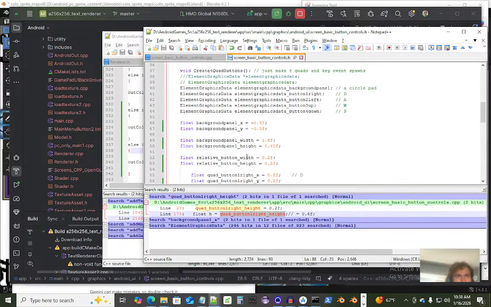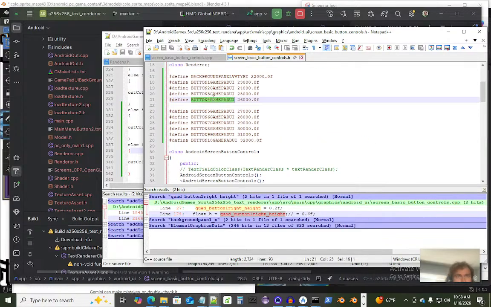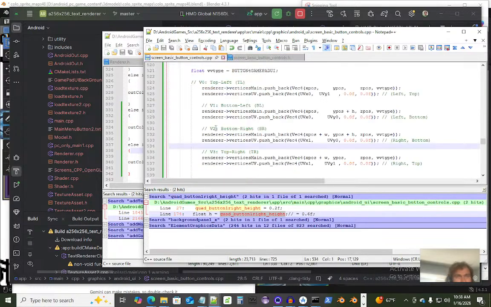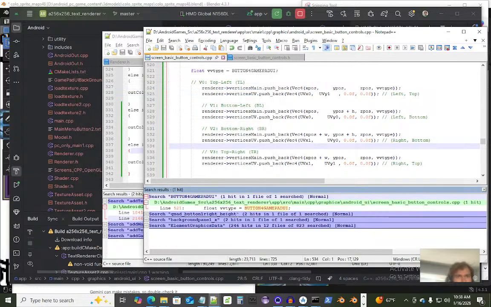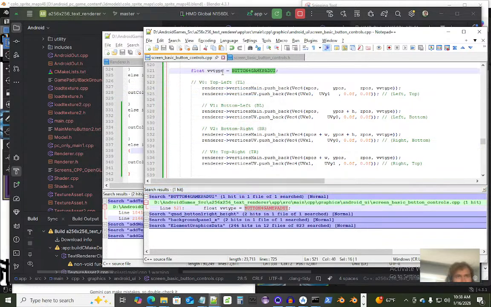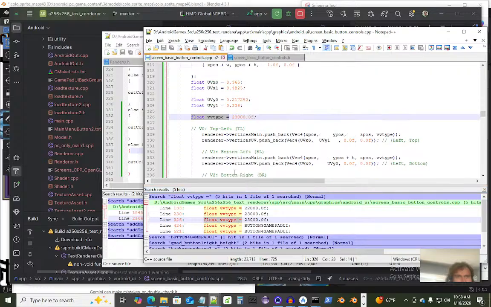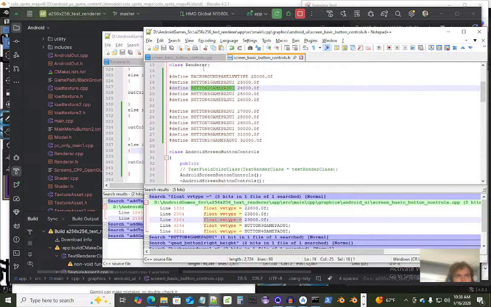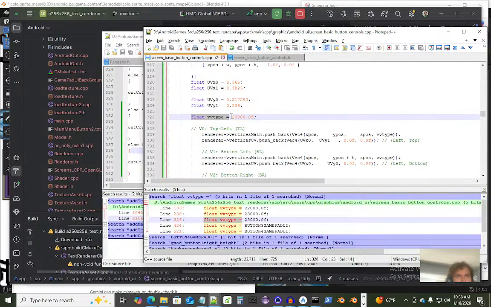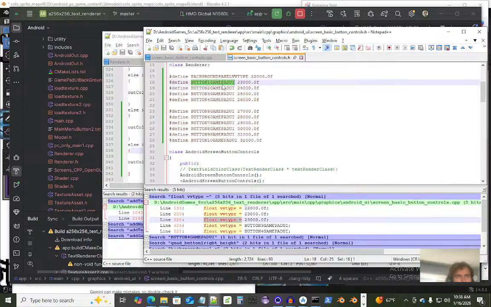What we didn't do, let's make good use of this variable. So we need to find this VB type thing. Why is this being set to the same crap? And it's a constant. Everything that's a constant is sort of bad.